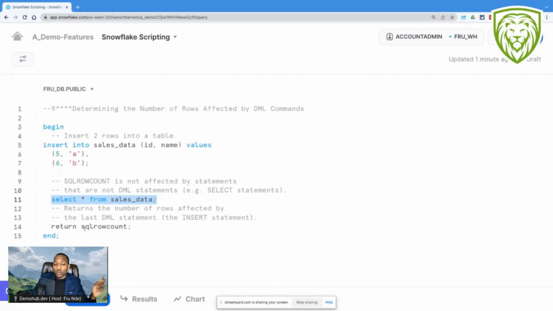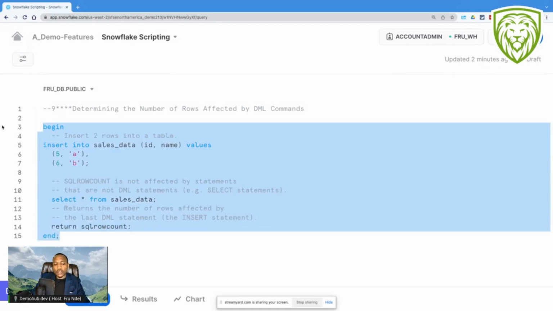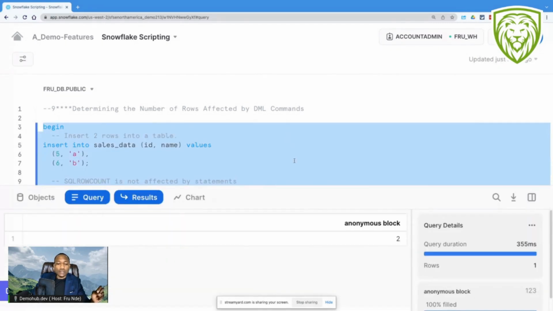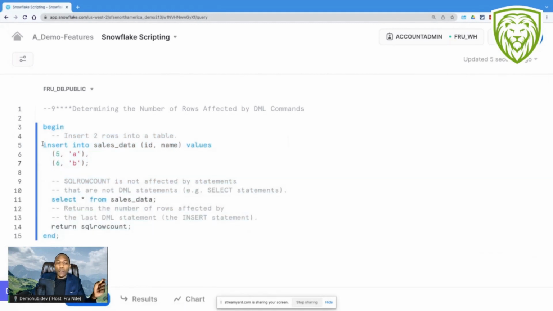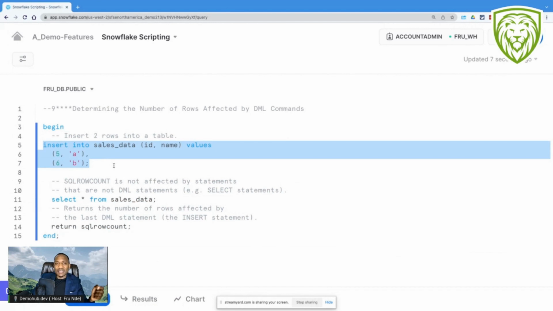But one thing we're also returning is this select row count, which is available to us once we do specific DML operations, right? This will return the row count of the last DML statement that we executed. Let's just go ahead and run this, and we should see 2. So there we go. Why do we see 2? Well, we've executed an insert. This is a DML statement.